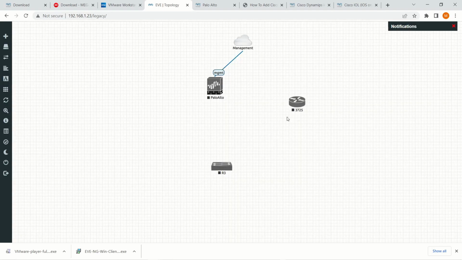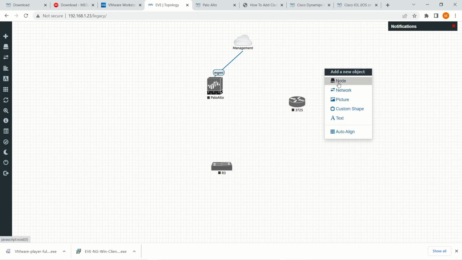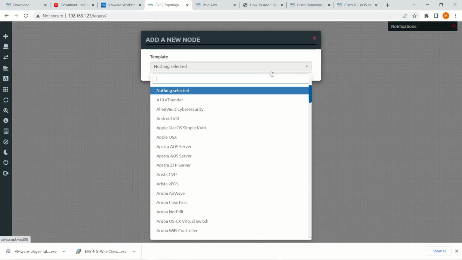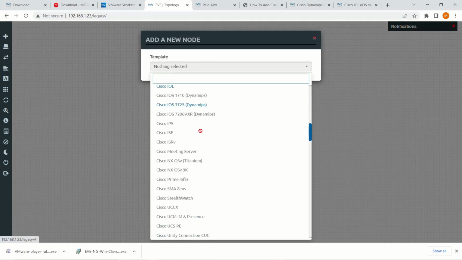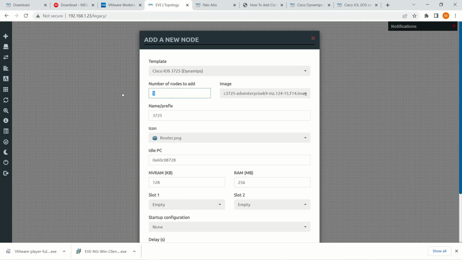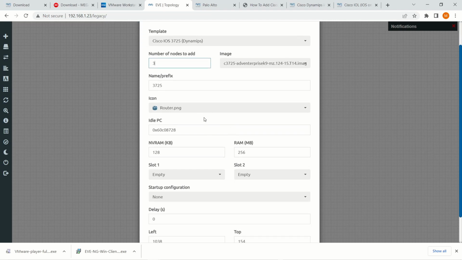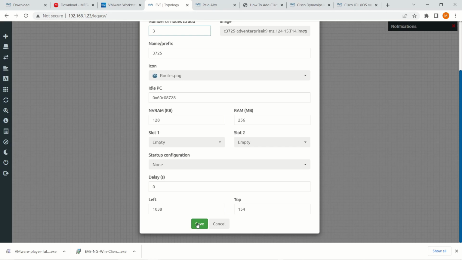Now consider you have different routers, but you have only one. To add more, you can right-click, node, and then find Cisco IOL. For example, we want to add 3 devices and then click Save.